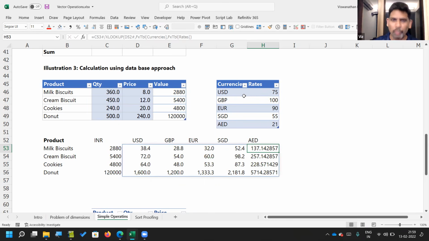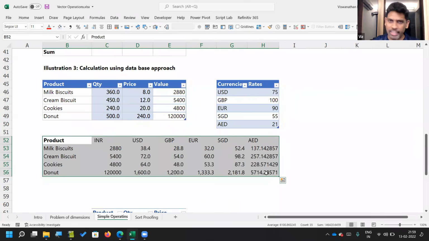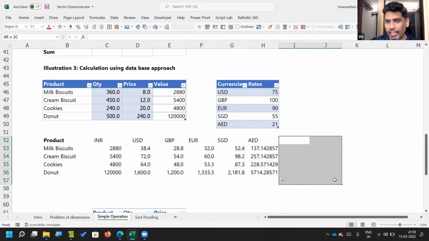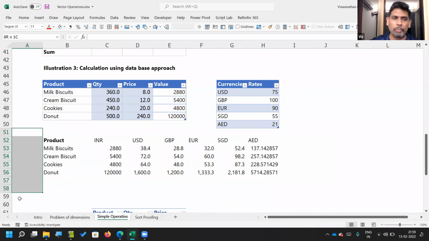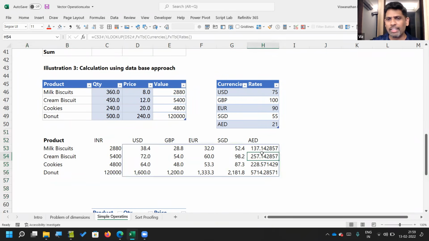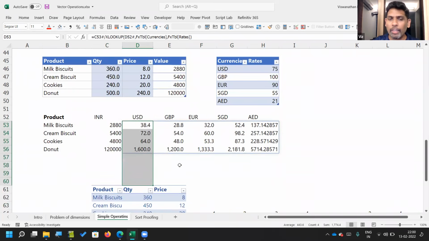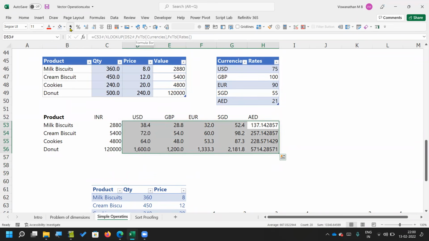So when you're working with it, what I generally do is, I keep this dynamic array in a different sheet on the table elsewhere, and I ensure that nothing comes to the right. I'm sorry. You can put anything to the left. It doesn't matter, because arrays are going to expand to the right. And similarly, you can keep anything on the top. It's okay, because again, arrays don't grow up, they grow down. So I don't want to keep anything at the bottom. I don't want to keep anything at the right. All right. Any questions? Any thoughts?